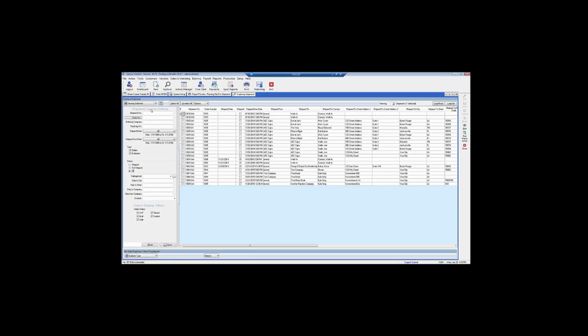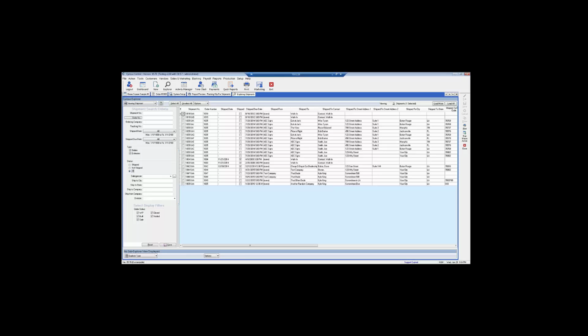And then others, I can search on a particular shipment number. I can search, if there's a tracking number that someone gave us but I don't remember what order it was for, on the tracking number. I can search everything that shipped within a time frame or everything that is due to ship within a time frame. So just like any of the other Explorer screens in the system, you can search for any shipment in the system using this screen here.